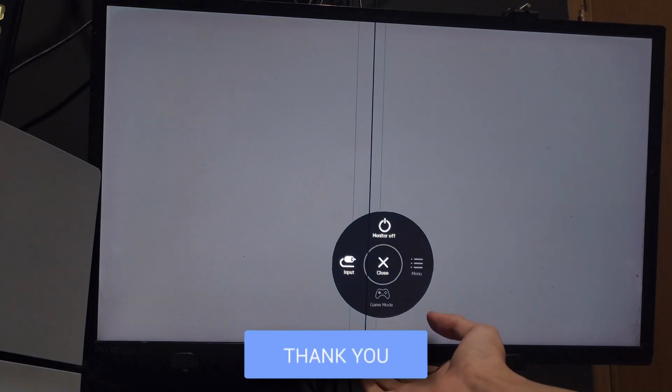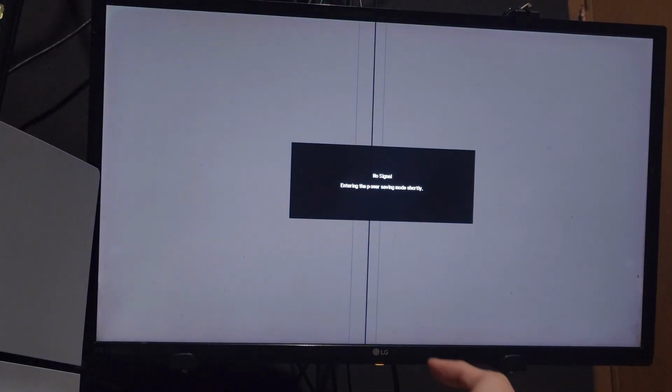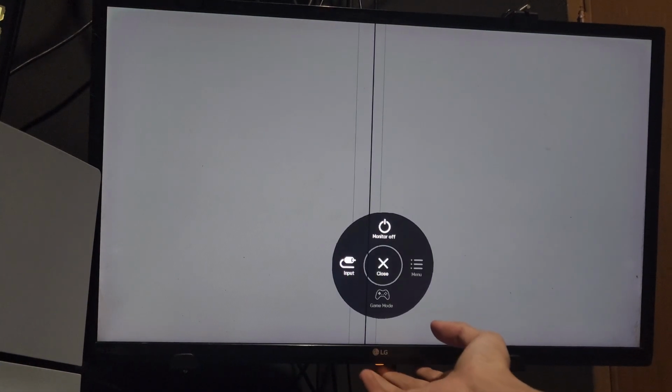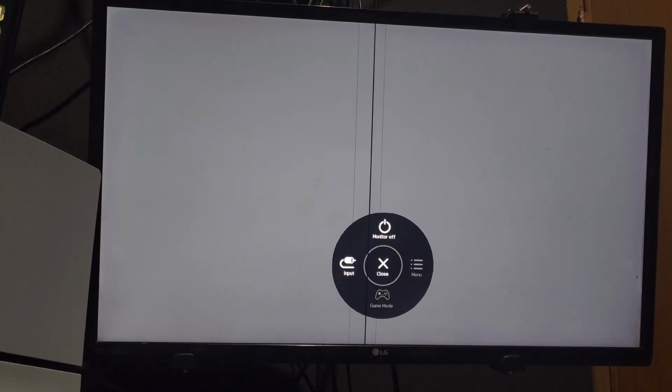So no signal usually means one of three things: wrong HDMI input or bad cable, the PS5's video settings don't match your TV, or there's a problem with the HDMI port. So if you want your PS5 to stop booting into a black screen, I'll show you how to fix that.